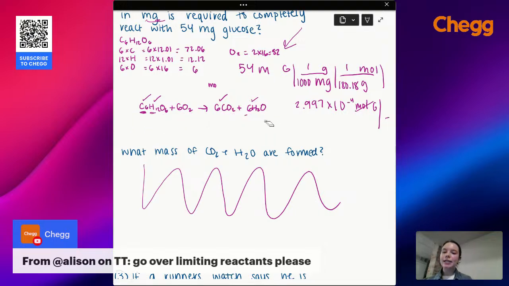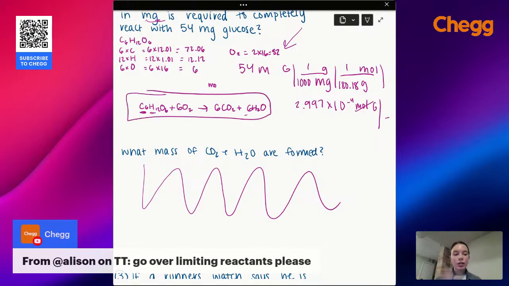With limiting reactants, we are trying to figure out what is limiting us from creating more product. So some chemical reactions are not equal with both reactants. Some count more towards the product than others. We have a limiting reactant and an excess reactant. A limiting reactant tells us that if we have this much of our reactant, we can only make this much product. And unless we have more of that limiting reactant, we can't make more product.